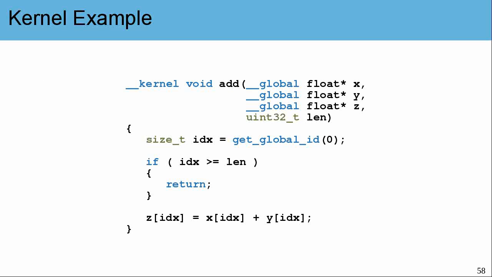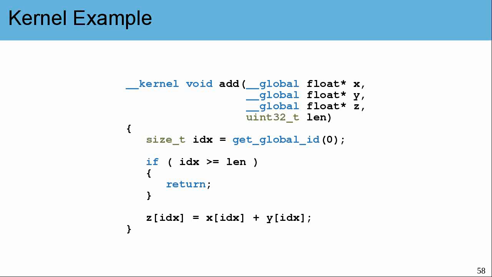This is the first OpenCL C program you have seen, and it is very disappointing because all it does is add two arrays together. So we're going to add these two arrays. We're given the array X and Y, which are our inputs. We're going to add the results and store it in the same locations component-wise to Z. Now, we have the length of the array supplied. The reason for that is that we need to terminate if we have a work item that's enqueued that's overflowing.